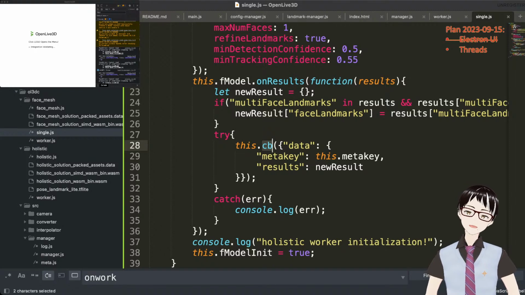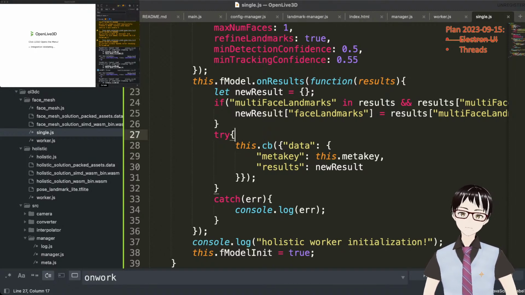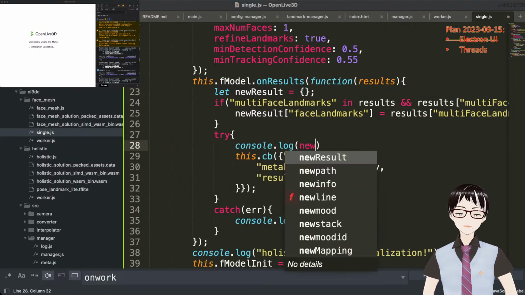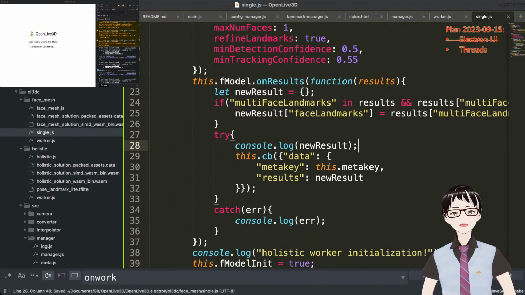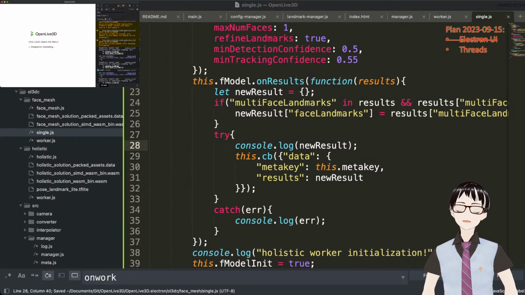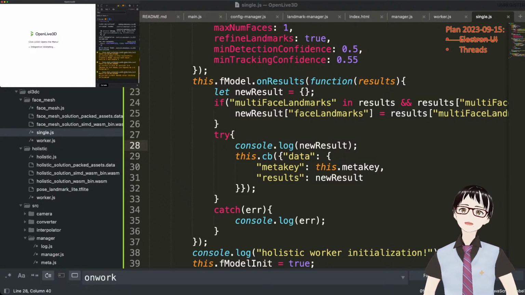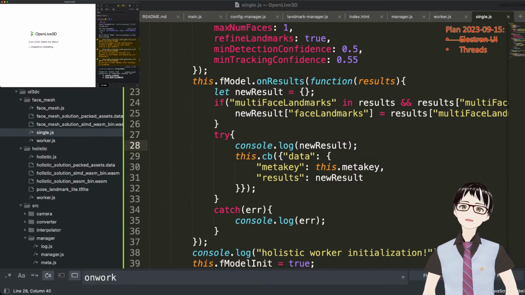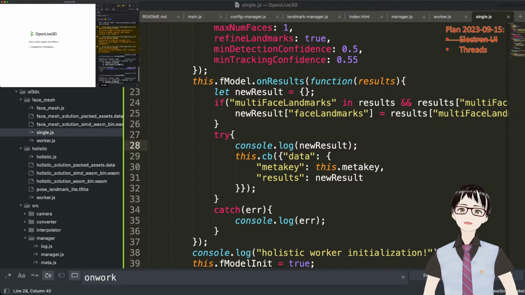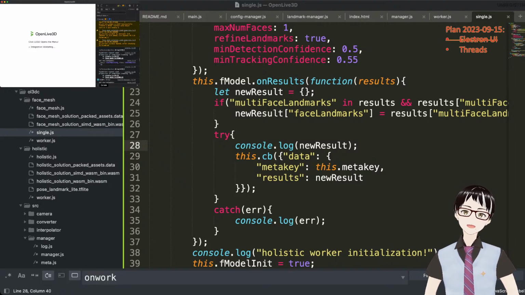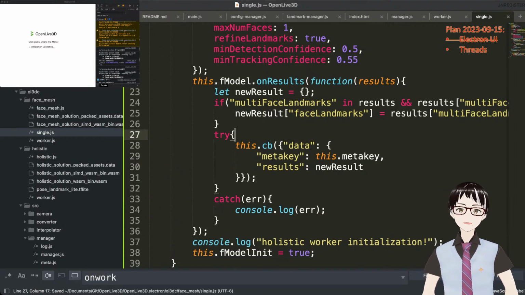Okay, let's try to first console log new result. First of all, let's see if we actually have a machine learning result running. So we are able to actually calculate the machine learning model with the single thread.